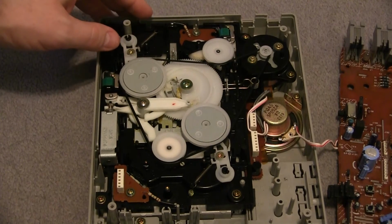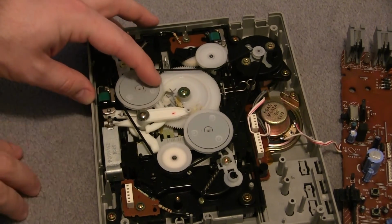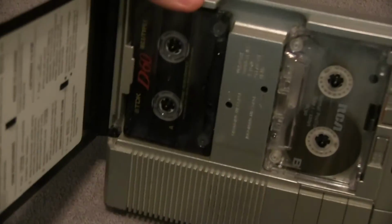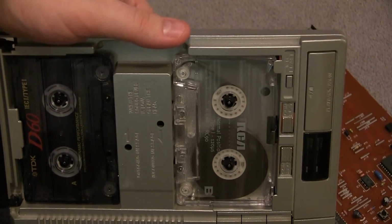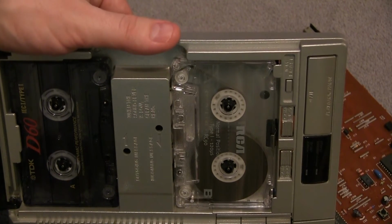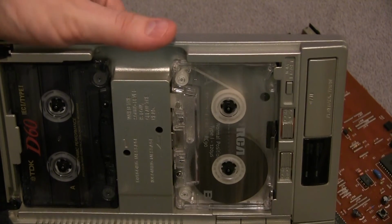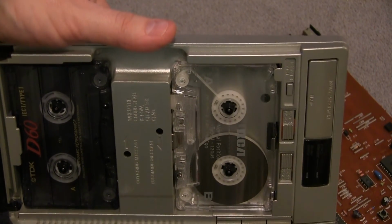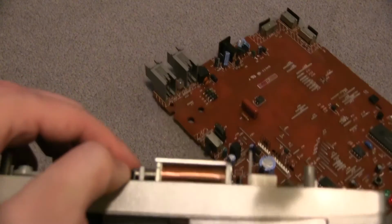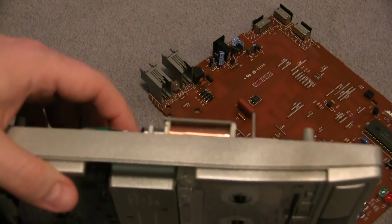Okay, so I'm going to demonstrate how this goes. So first what I'm going to do is press this lever in briefly, just that far. We'll flip this over so you can see the cassette deck there. I'm going to continue engaging it. Now it's in the fast forward mode. And our tape is at the end. Then of course what we have to do is click here to release. Just like that.